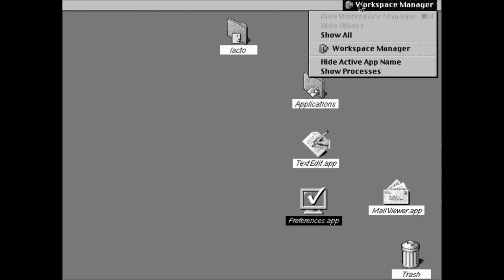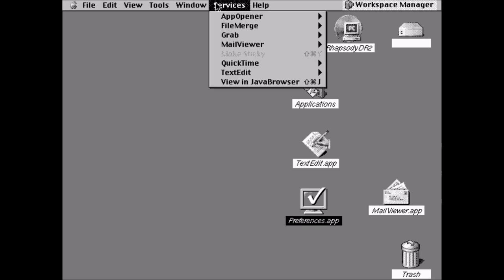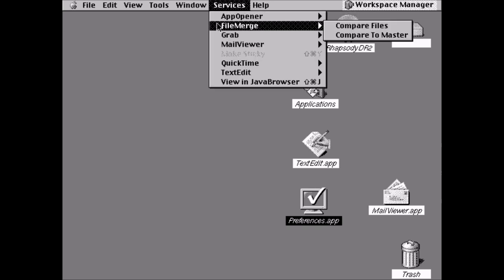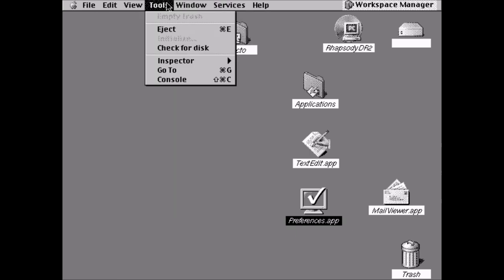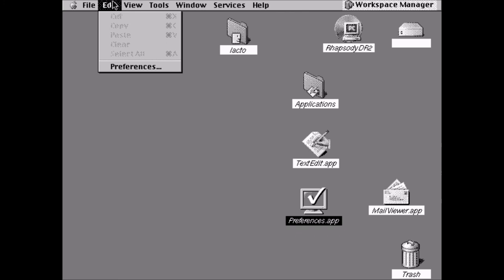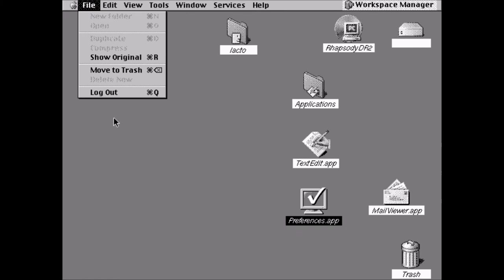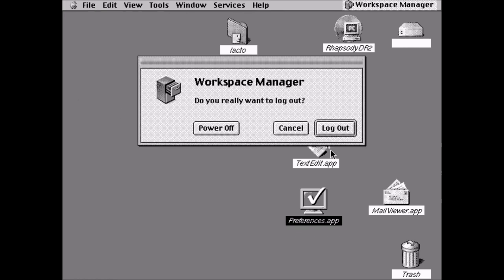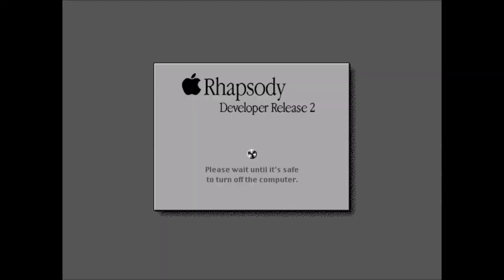Let me see, workspace manager, services, text edit, view in Java browser, file merge, grab, view viewer, tools. Preferences, log out. Yeah, I guess logging out is the way to go. Yeah, I'll log out. And then I can shut down the system. Turn it off. Very cool. Very, very cool. I really like this.